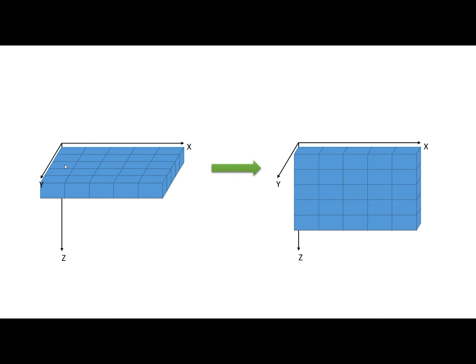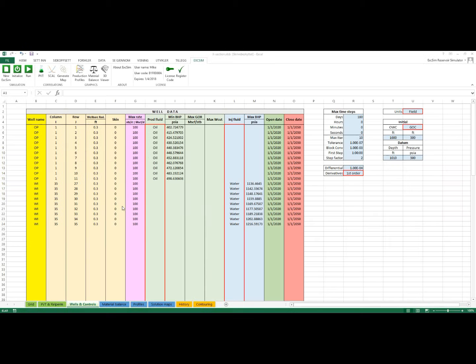So whenever you put a well, say, in this grid block, if that's the third block in the Y direction, that will be in the third layer of your cross-section. And of course you can put wells in all of these, say the top 4 layers or cells here, and that will be a vertical well with 4 perforations, and each perforation will be treated as a separate well. Okay, so let's look at what it looks like in ExcSim.